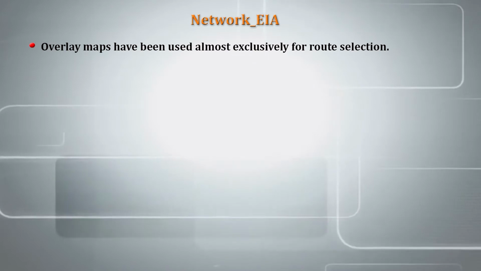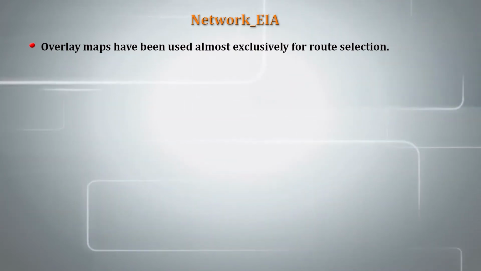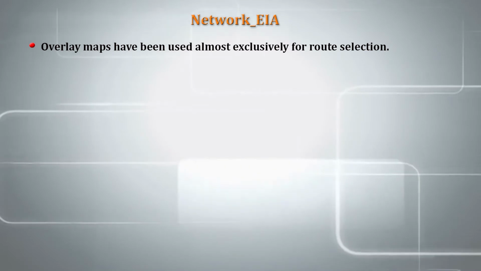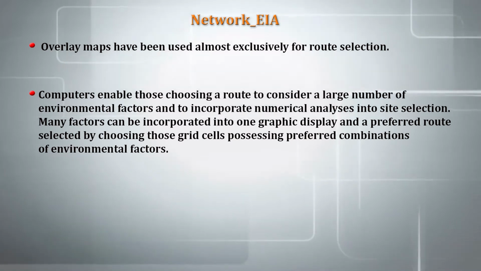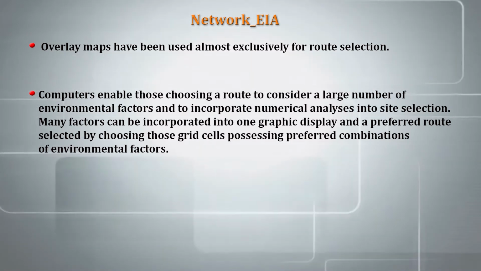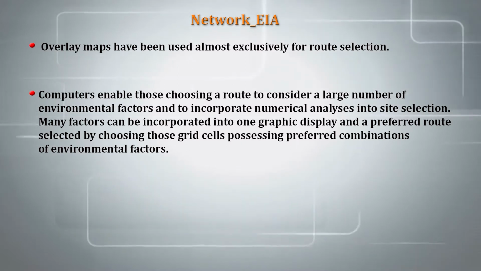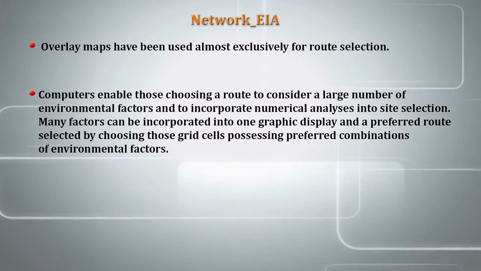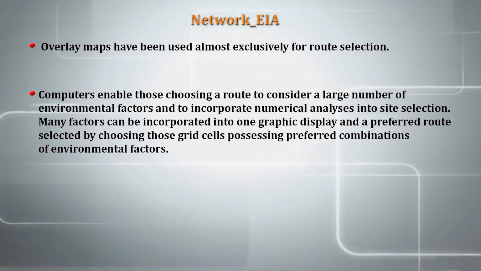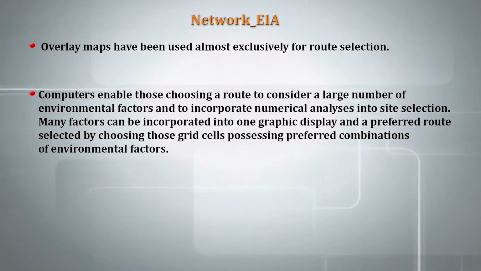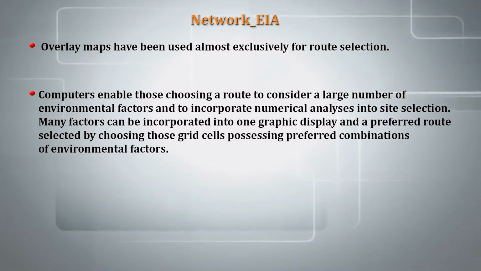As far as the application is concerned, these overlay maps have been used extensively for route selection, and computers have enabled choosing the best possible route by taking into account a large number of environmental factors, and they can also incorporate numerical analysis into site selection. So many factors can be incorporated into one graphic display, and a preferred route can be selected by choosing those grid cells possessing the preferred combination of environmental factors. So this is about the overlay maps.